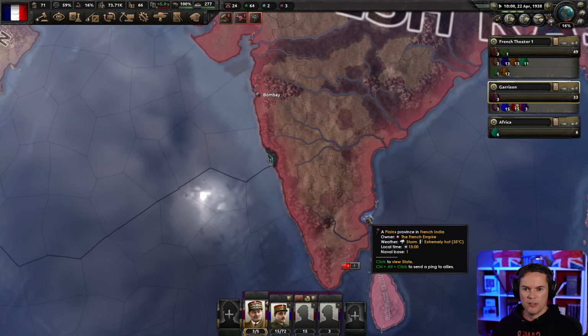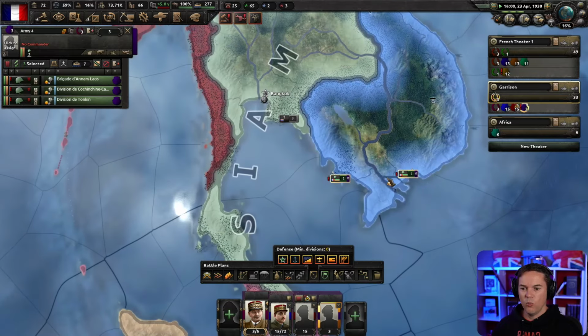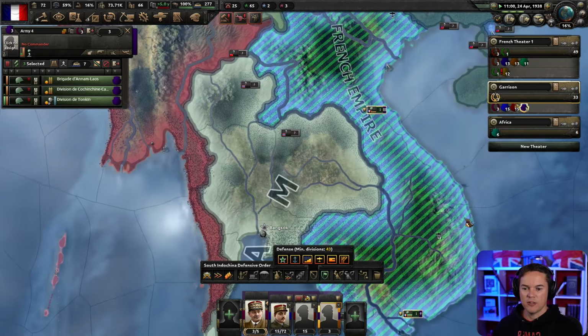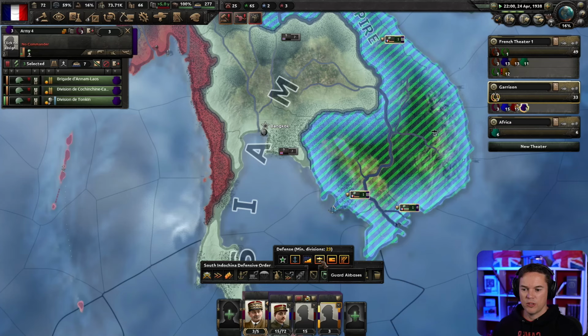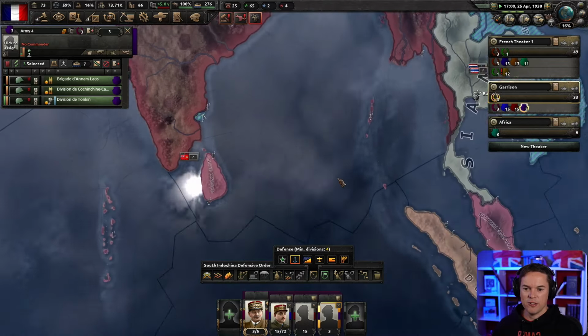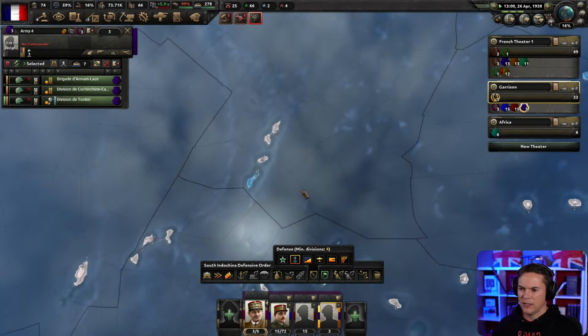Do I want to apply someone to that? Gardez vos rangs. I mean, you guys... Do you know, why not? Why not? Yeah, that's going to upset things a bit, but actually all you want to do is just protect the ports, so I'm going to add that in as well. That's our Far East army. Do we have anything... I think France does have land out here.